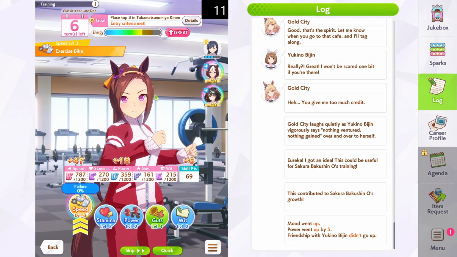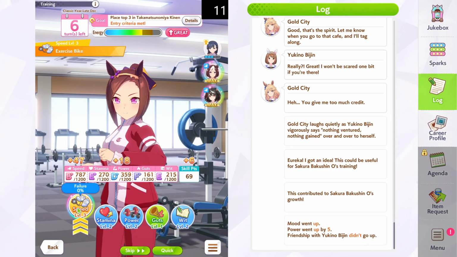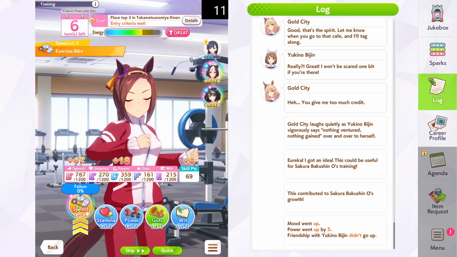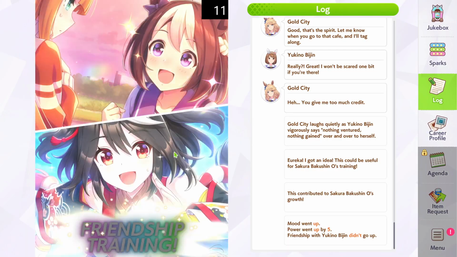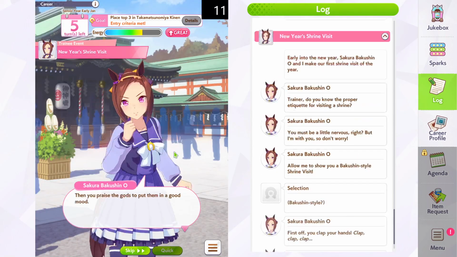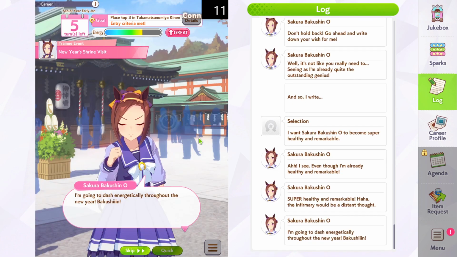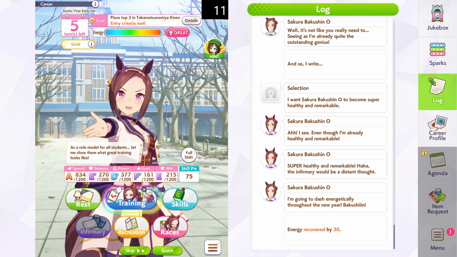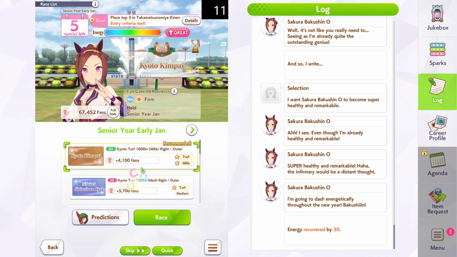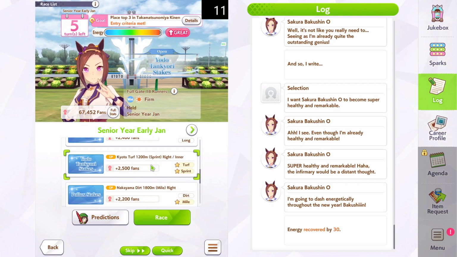Alright, we click this button. I think if the rule's gonna be, if we got 2 rainbow friendships, we probably do it, and otherwise we just run. Okay, we got the New Year's Shrine visit. We just want to become healthy and get 30 energy, please. Thank you. What do we got? Okay, only 1, so we're gonna run if we can. Alright, we got an easy sprint right here.